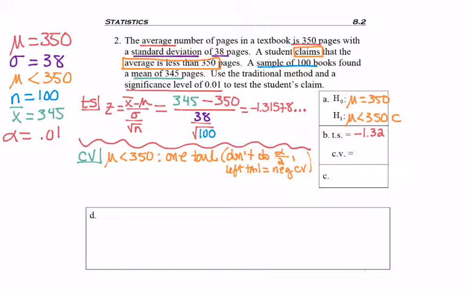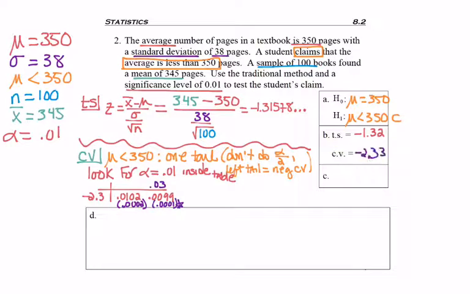And also, because it's left tail, I have a negative critical value. How do I know it's left tail? Because we think of the less than symbol as being like an arrow shooting off to the left side. So anyways, I have a left tail test, and on the Z table, numbers on the left of the bell shaped curve are negative. So I want to look for alpha 0.01 inside the table. And as I'm looking, in row negative 2.3, I found 0.0102, which is too big, and 0.0099, which is too small. I see which number is closer, and since the 0.0099 is closer and it was under row 0.03, then my critical value is negative 2.33.